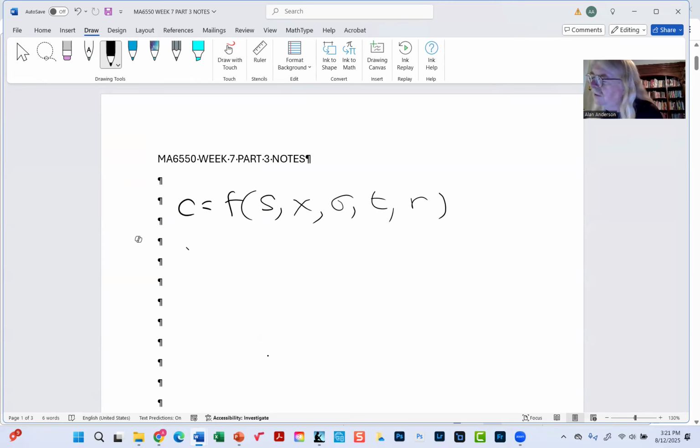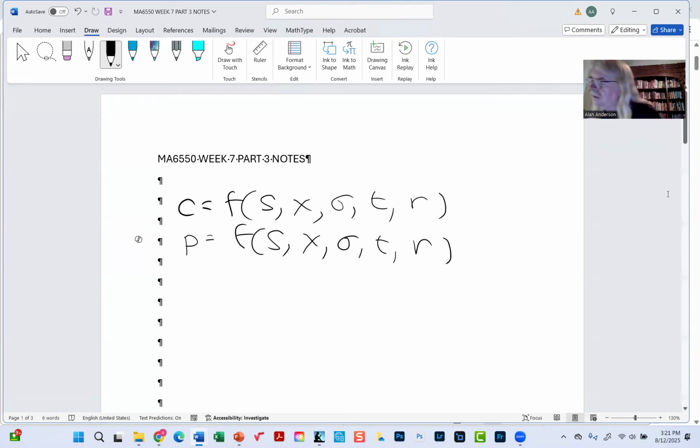And the same thing is true for puts. What is different though is the actual results of these calculations in most cases are a little bit different. And in some cases the signs are different, but they're both functions of the same exact factors. Okay, so the Greeks that we're considering today are essentially partial derivatives, telling us how much the option price is impacted by change in one of these variables, holding the others constant, and that's why it's a partial derivative.